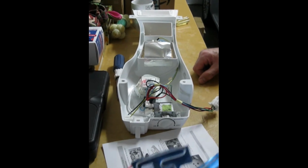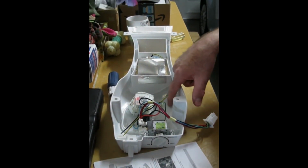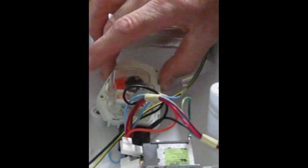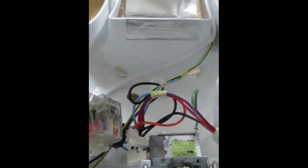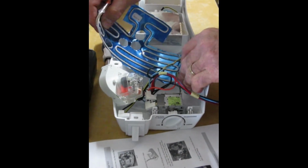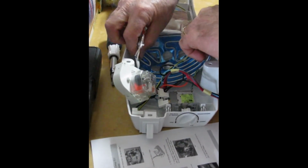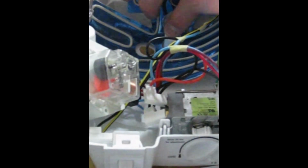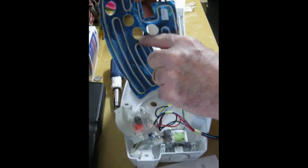Okay, so now let's place and adhere our heating element to the bottom of our housing. Here's our defroster timer, and we're going to just simply move it out of the way, and without removing the paper, we're going to kind of pre-fit this heater element. And see these two posts that the screws attach the defroster timer onto the housing with? Okay, there are two holes in the heater here.